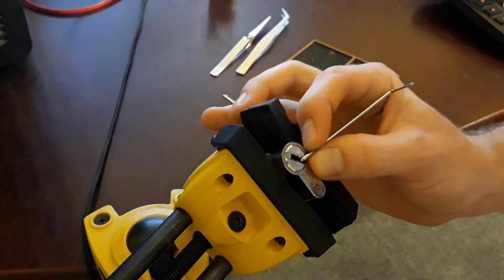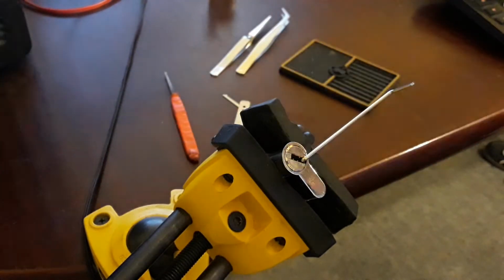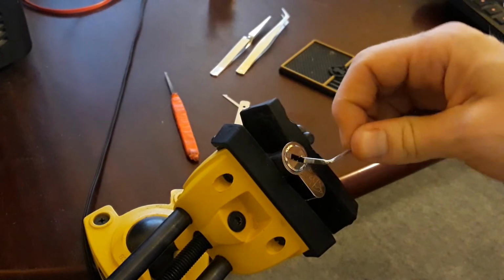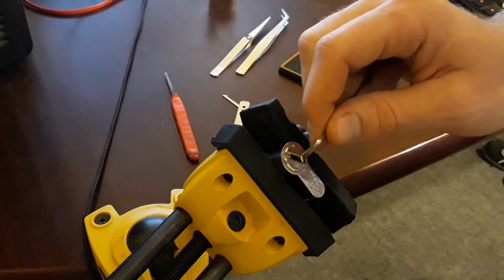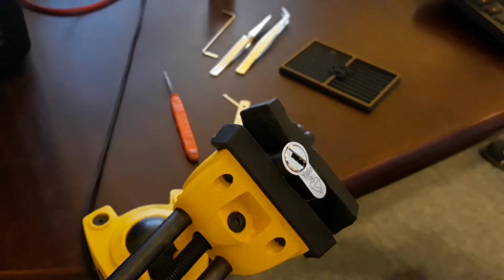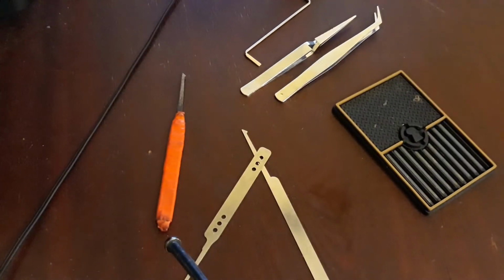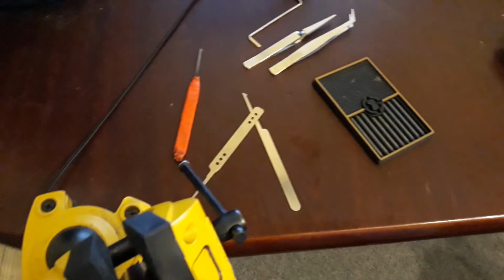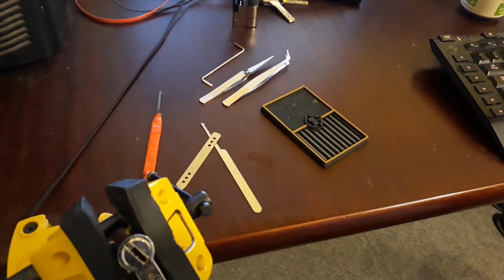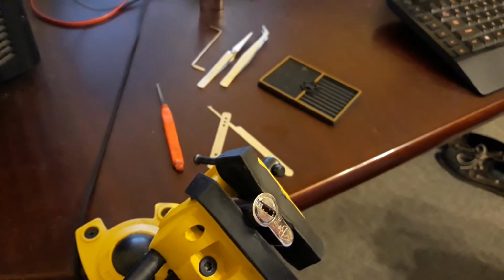And there we go. I did have it all picked and caught all the sliders. It is now picked open, and I'm very happy with myself. Alright. So I'm going to lock it back up and get it for you now. Let's move that angle over. Get a better side on the table. Zoom out a little bit. And get to work.